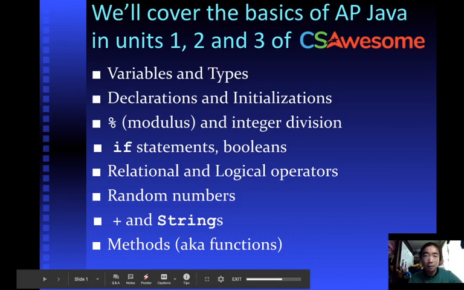For today's lesson, we're focusing on these first 3 ideas: variables and types, declarations and initialization, and modulus and integer division. Next week, we hope to get through at least these 5 topics down here, and you can get a head start and read through units 2 and 3 about these 5 topics. Think of these first 2 weeks as like a Java boot camp to get you up and running.